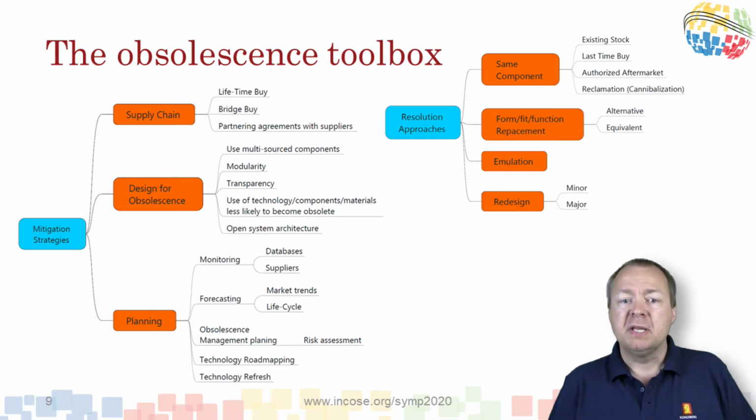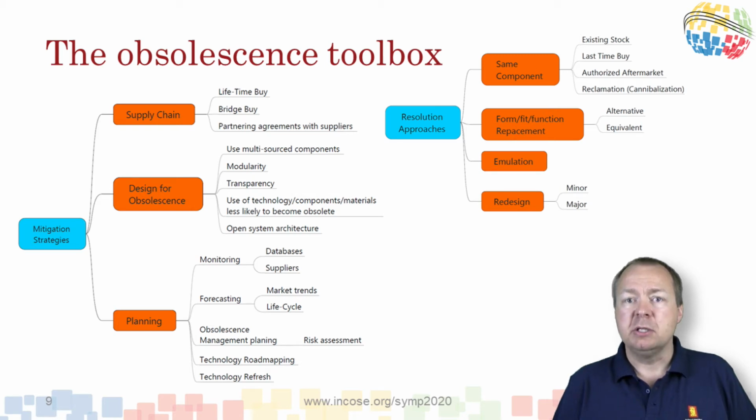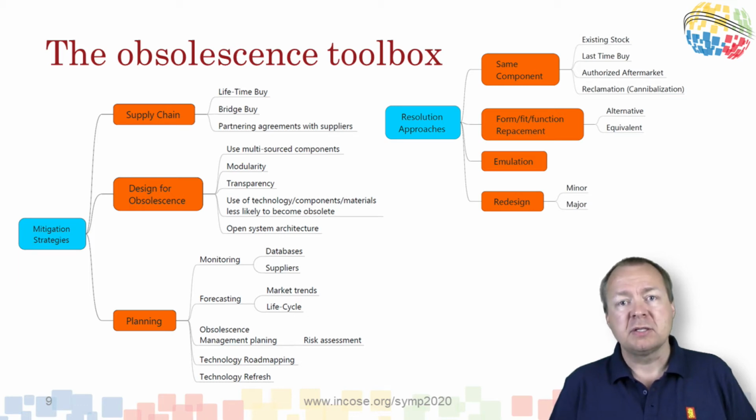Several authors recommend applying a combination of proactive mitigation and reactive resolution strategies to manage obsolescence affordably. The obsolescence toolbox contains all of these tools, but the key to most is that the critical path is more than that offered by a last time buy. Additionally, there has to be a willingness to use the tools, as all proactive activities require spending labor and time on something that has not happened yet.